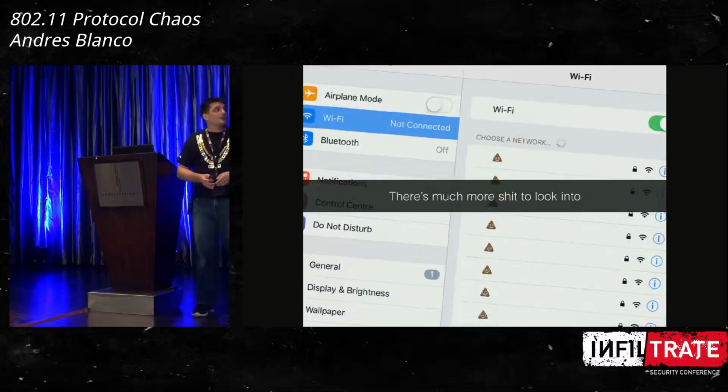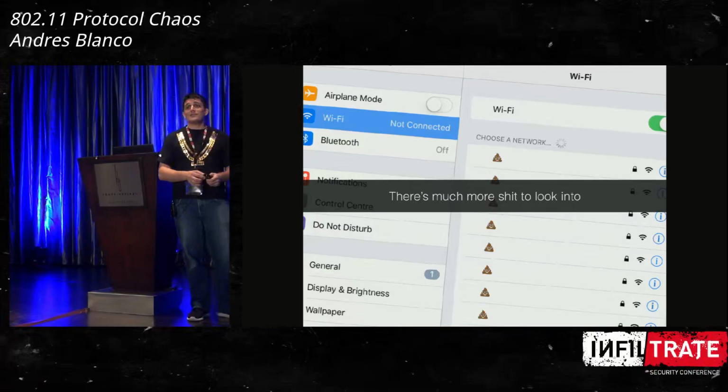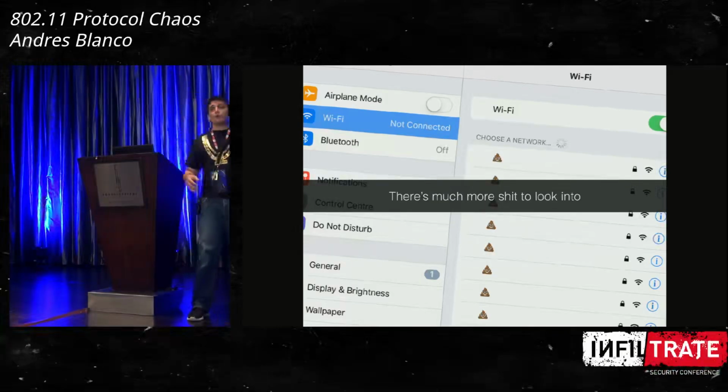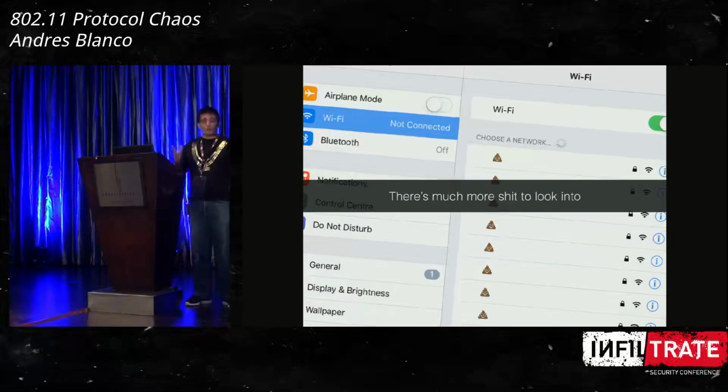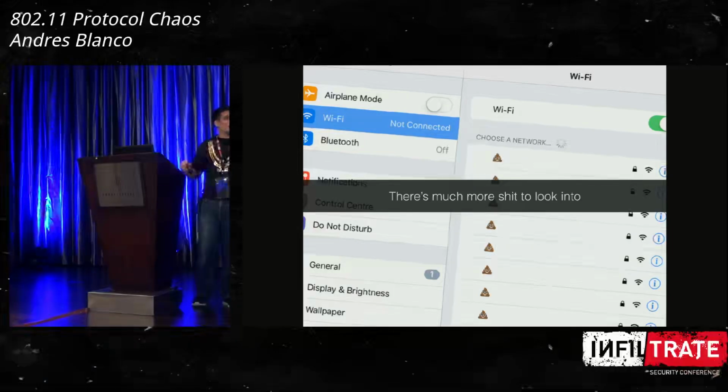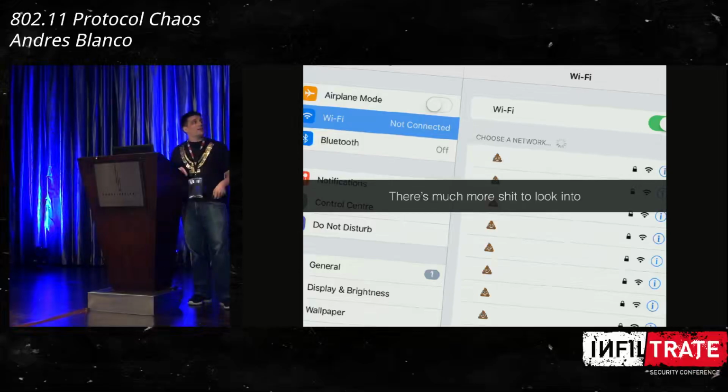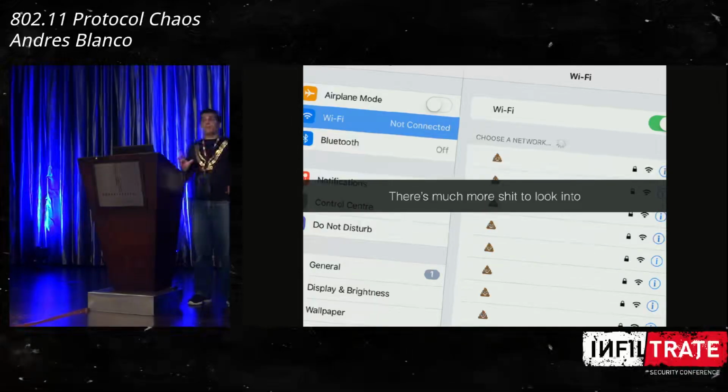And lastly, I have to say that this is only a couple of things. There are many more things to look into, okay? So I was the guy that, if someone was using a phone and you saw a lot of junk on the Wi-Fi, it was me, to gather a little bit of attention. But this is only one thing, okay?